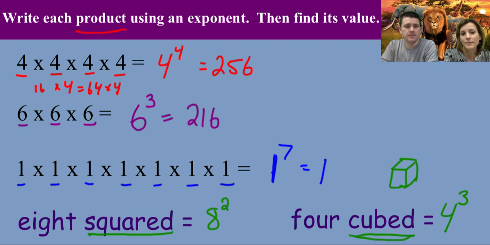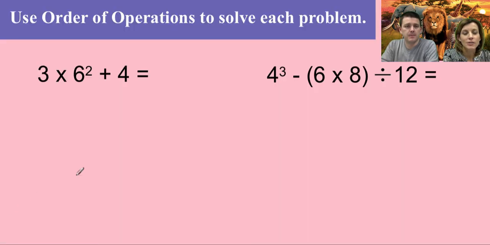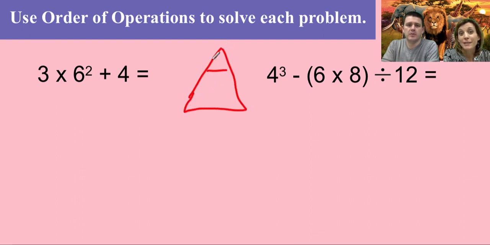All right, now let's apply it to our order of operations problem, remembering our pyramid that we made the other day. Our parentheses need to come first. Grouping symbols, followed by our exponents, which is what we're doing today. Multiplication and division go hand in hand, and lastly, addition and subtraction.